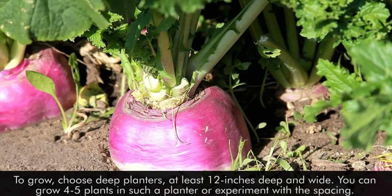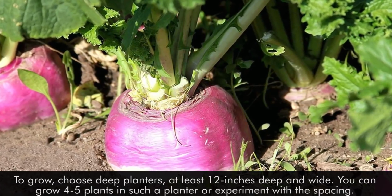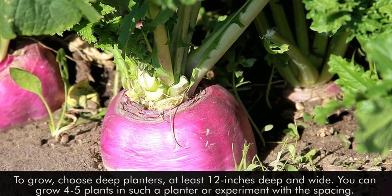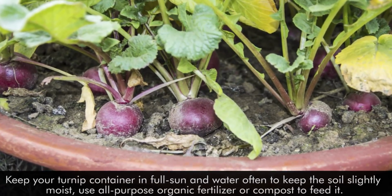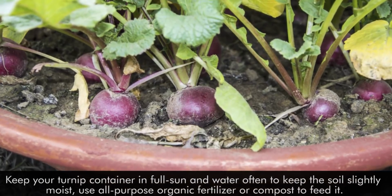To grow, choose deep planters, at least 12 inches deep and wide. You can grow 4 to 5 turnips in such a planter or experiment with the spacing. Keep your turnip container in full sun and water often to keep the soil slightly moist. Use all-purpose organic fertilizer or compost to feed it.